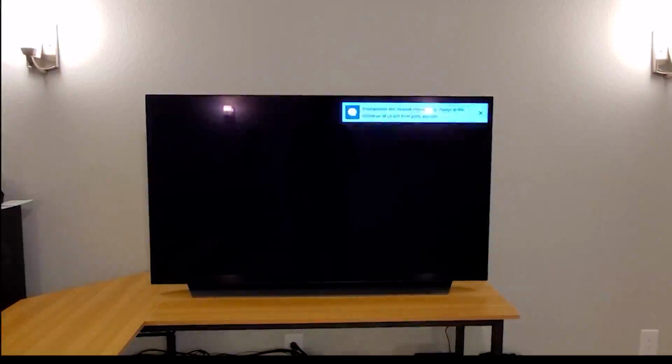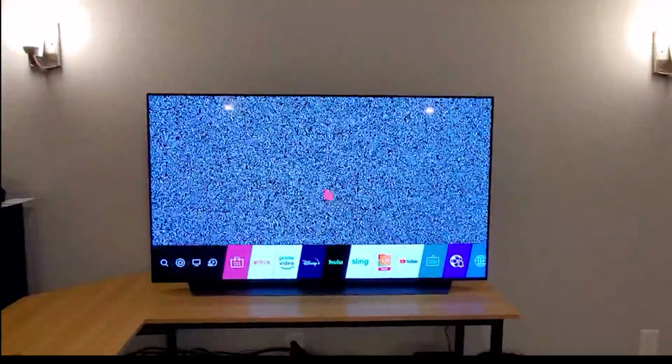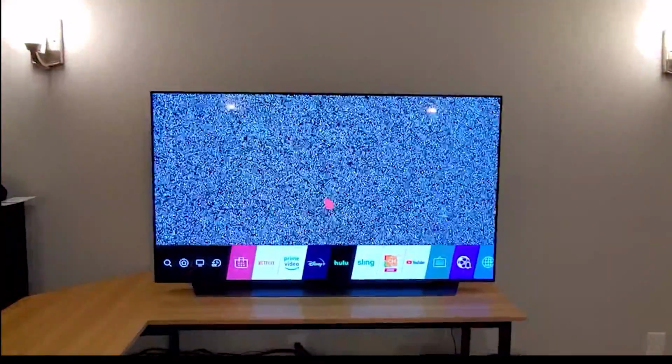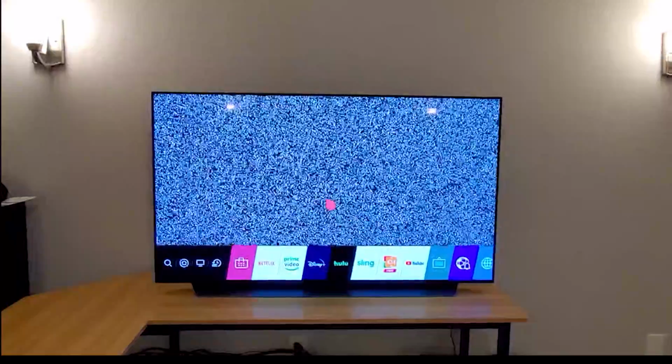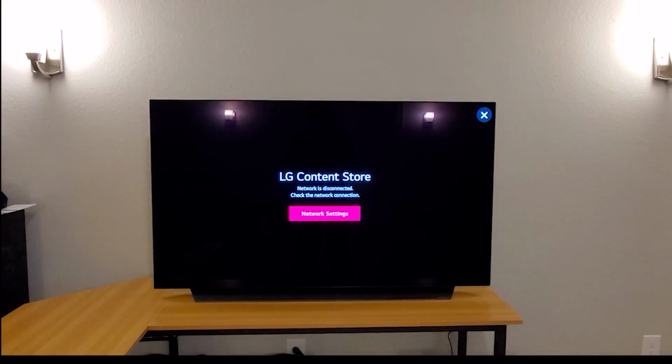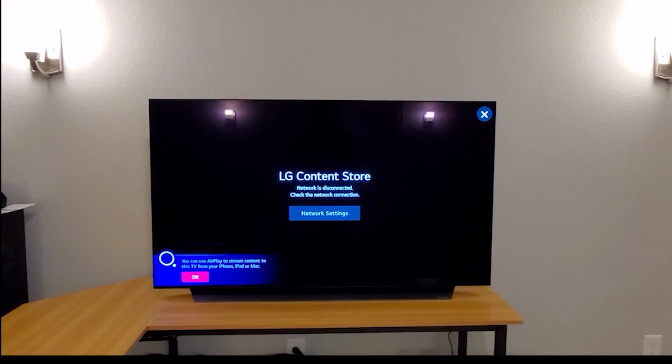It has a filmmaker mode where you can play the HDR content in a way that the director intended to. So you can just go and switch to filmmaker, and there's cinema home. There are a couple of new features. So this is just the overview of the new interface, and it's kind of subtle.